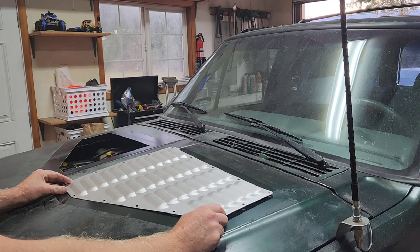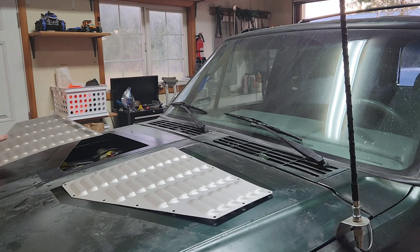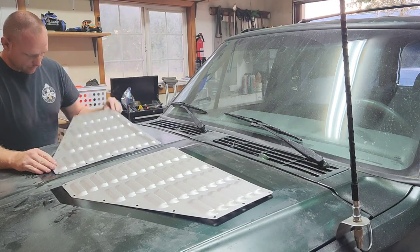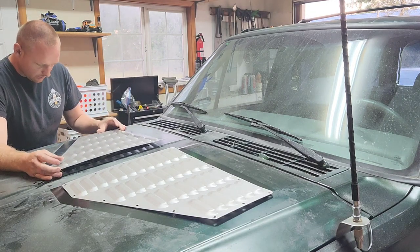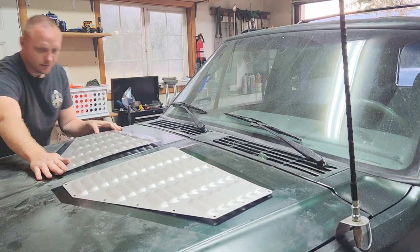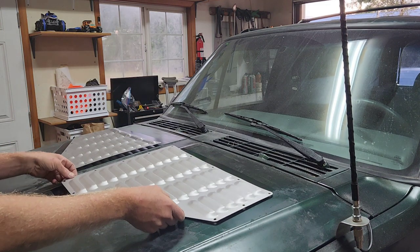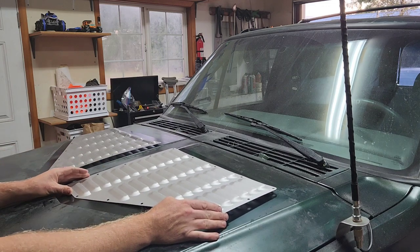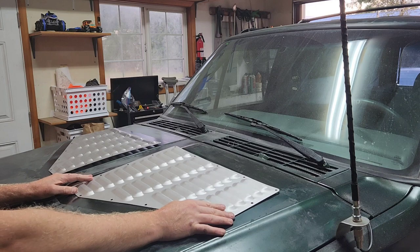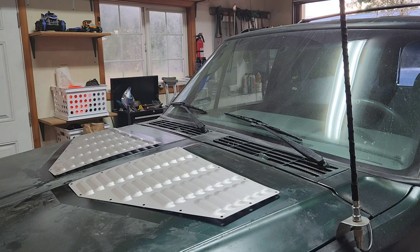Plenty of room for hardware, and I'll be able to get some minor adjustments in there for anything that wasn't exact on the cut. So I didn't want to play that game of it having to be absolutely perfect. It should be somewhere around there though, and gives you tons of room to work with. I think you might lose a little bit of the outer louvers, but not too much. So any heat coming out of that hood is better than what it is right now.